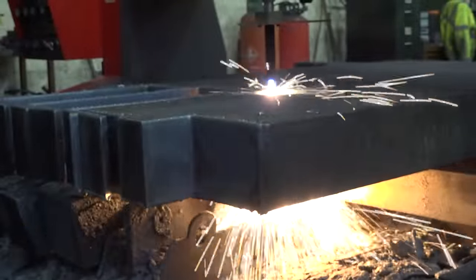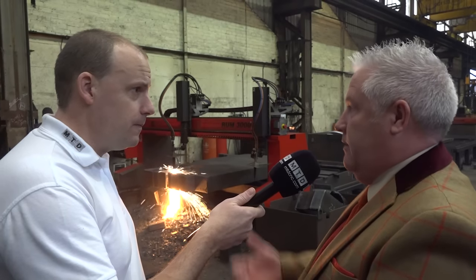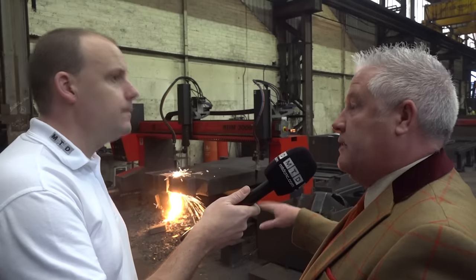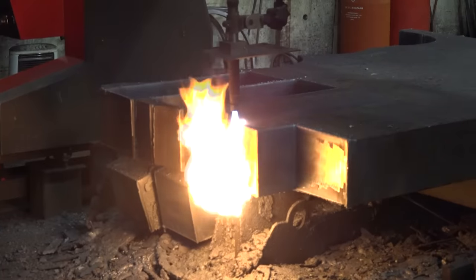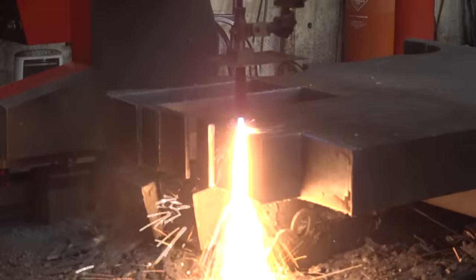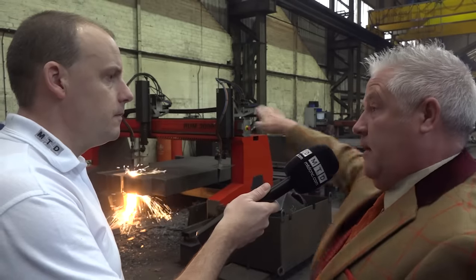A metre thick — and is there much demand for that? There is. When we joined the company two years ago, this company wasn't used to cutting this kind of thickness. Since then we have a big demand for thicker material, hence why we asked Kerf to make this machine. There are two heads on it, but with this kind of thickness you cut with only one. Cooling-wise you have to be very careful, because the heat generated will melt the machine if you're not careful — that's what was happening previously. Hence why they've made the machine slightly higher with a higher bridge, and it's also cooled internally, which is quite clever, to cool down all the running mechanism inside.